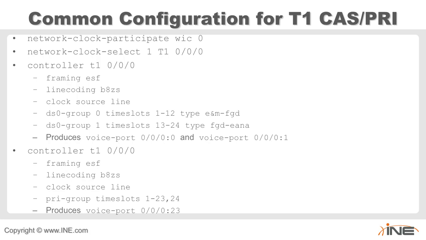But then in order to be our primary clock. Now, we're not going to get into it right now, but if you do happen to have deployments where I've got, let's say, one IOS router or voice gateway that has PRIs or even T1 or E1 CAS and PRIs into multiple carriers, well, they're not going to sync their clocks. So we need to have each one of our controllers synchronized to different clocks. Well, IOS does provide for that. We can create what are called TDM profiles, time division multiplexing groups or profiles, and then link various controllers to those profiles. That way we can synchronize our TDM clocks with different providers.